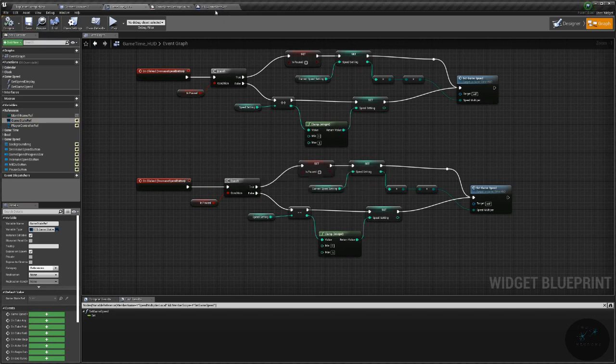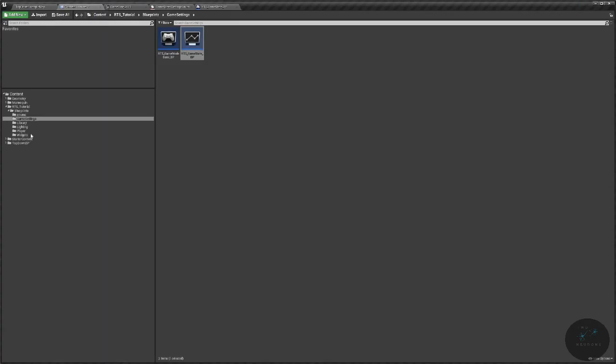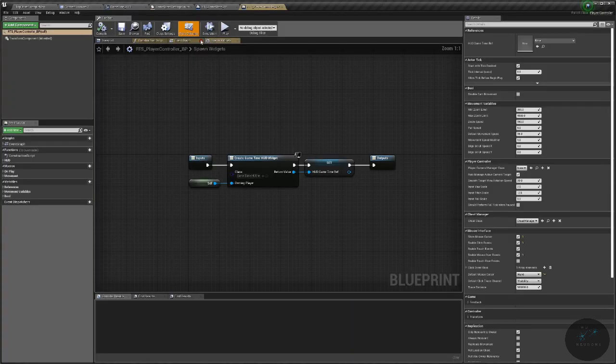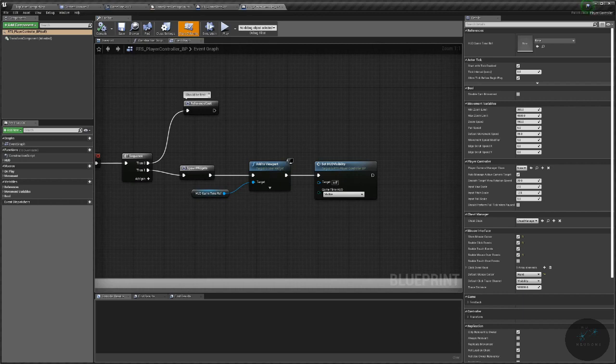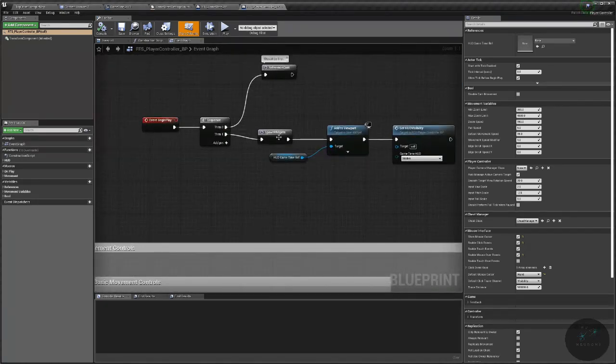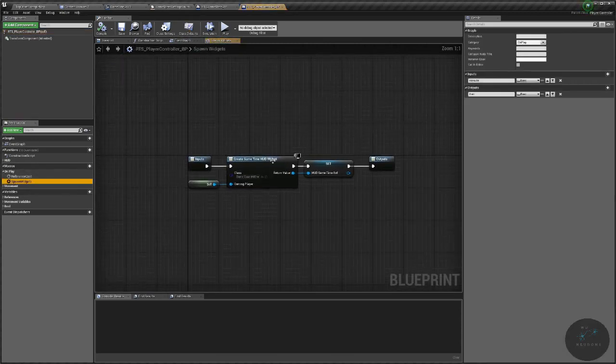Still, we're not done. We need to go into our game state. Sorry, not our game state. We need to go into our player controller. So let's go to our player and our blueprints, our player controller, and, well, fortunately it's already opening up the thing I want, but if it hasn't, if you're in your main graph, click on the spawn widget, or go into your macros for on play, if you have it in the same order I do, and open your spawn widget, and we have a slight problem.